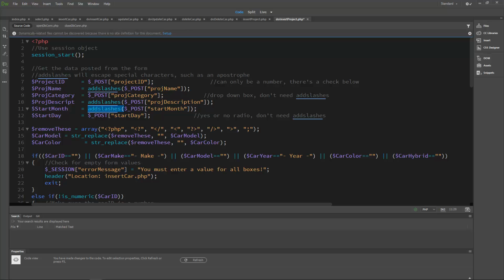Start month and start day are drop-down boxes. User cannot type information, so we'll just do the underscore POST. Get rid of that. Copy this comment, and it will be the same for these two.